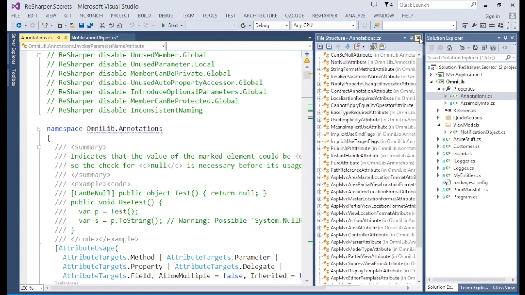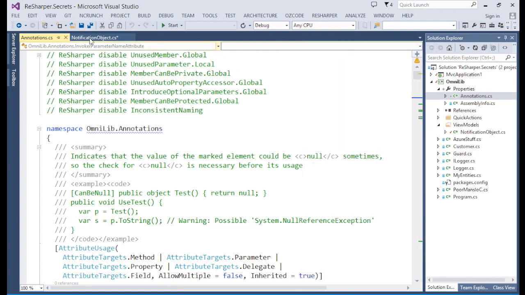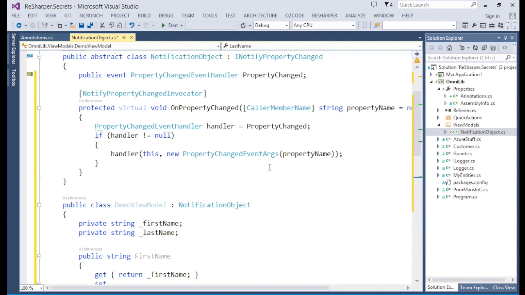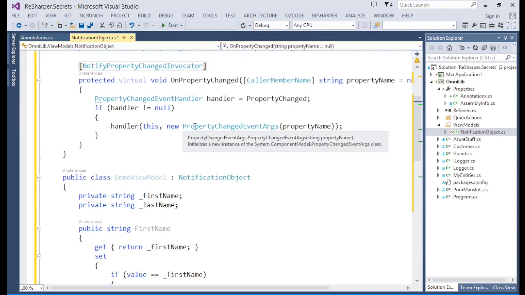So basically, what annotations do is they provide metadata, additional information for ReSharper to work with, so it can know exactly the context and the purpose of particular methods or fields or whatnot. So here in this case, by using this notify property change invocator attribute on top of this method, I automatically turned it into something ReSharper can use inside a refactoring.